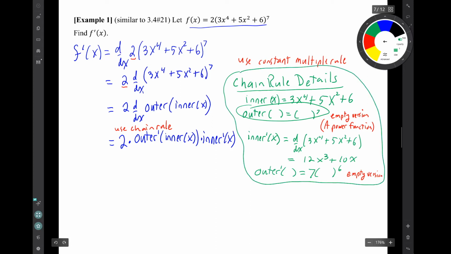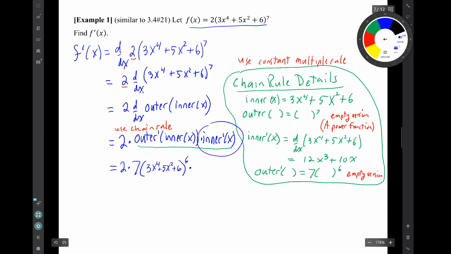So this green box is off to the side. It's called the chain rule details box, and it's where I get all the things ready to populate this expression. So now we assemble those terms from the chain rule details box. So there's my outer prime. Now according to these instructions, I'm supposed to stuff those parentheses with the inner function. So that's up here. And then I have to multiply by inner prime parentheses x. Well, inner prime parentheses x is sitting here.